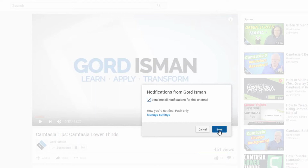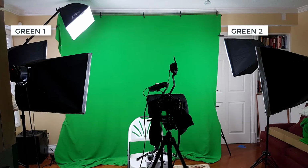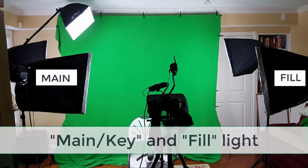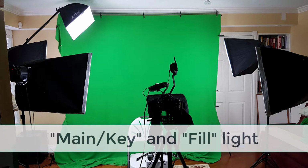Let's dive in. Now let's talk about lighting. In your setup for shooting green screen related videos, you have two areas to light. Basically you have the green screen in the back, which in my case is lit by two softboxes, and you have the talent in the front, me, which is being lit by also a main and a key light, which is a pair of softboxes.